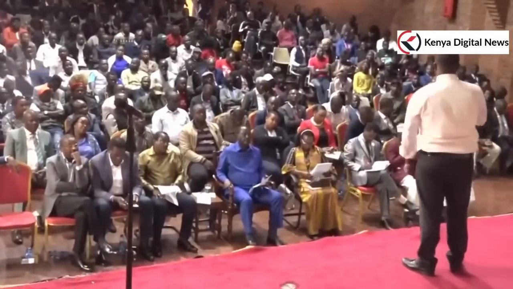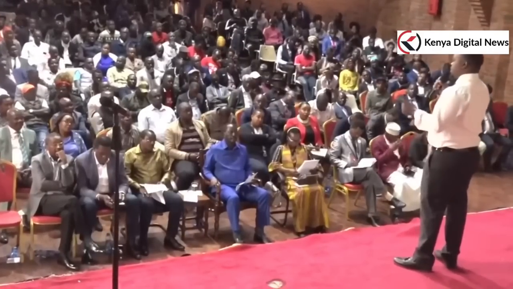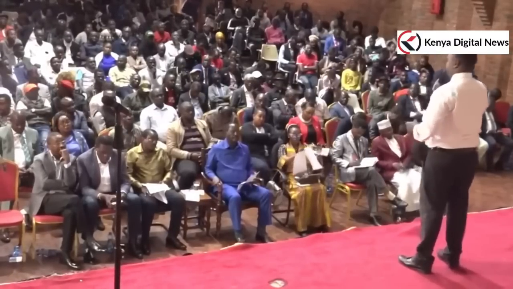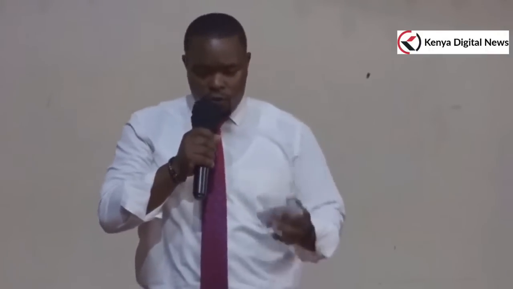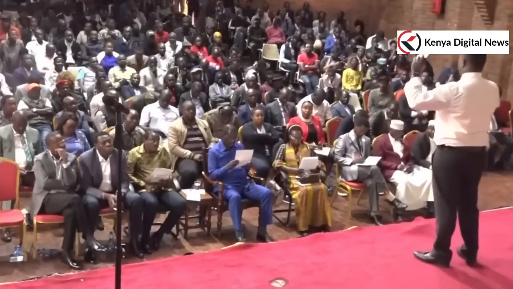I will speak on a few things only. First of all, let me begin by saying that this government is to blame for very many problems that students are facing today. The first issue is HELB. Last week but one, we had Kabianga University demonstrating. We had very many universities that have demonstrated because of HELB issues. Father, I want to ask you to set aside even a Friday so that we continue with our demonstrations as university students until we ensure that the money is released.